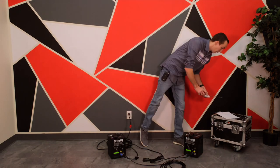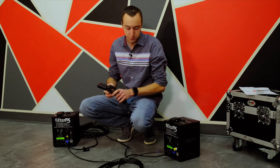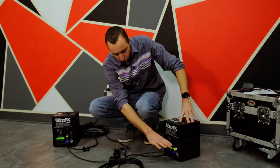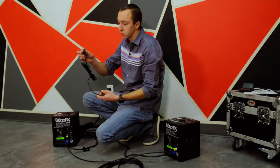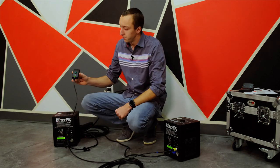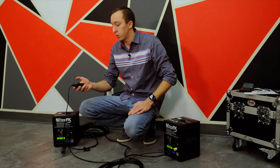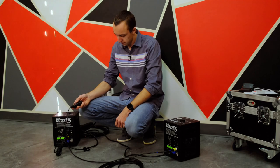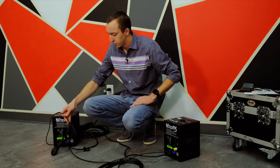That's everything with the RF remote. However, there is a manual mode using the included manual remote. If you want to use this option, remove the RF remote receivers but leave your DMX cable attached. Whichever fixture your DMX cable comes out of — in this case this one — that's the one you're going to plug your manual remote into. Since these are already heated up, you've got the green light, and once you press the button it's going to launch both machines. Keep in mind the longer you hold it the longer they launch — it's not like the remote with an on/off, it's simply this green button. Note: this one's running out of powder — we just put a small amount in for demo purposes.